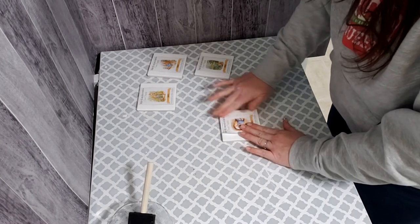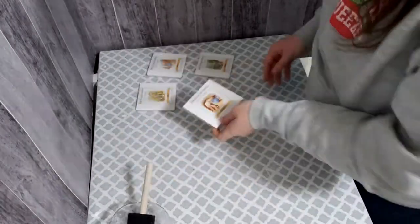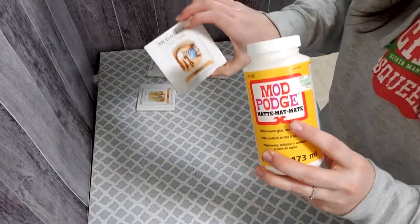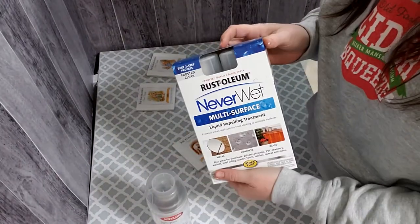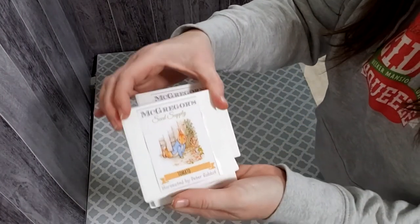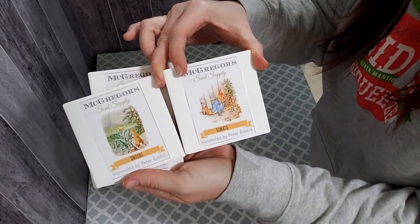Once these have dried completely, we're going to seal it. I personally am not a fan of using Mod Podge to do that because it always has a bit of a stick to it. So I prefer to use Triple Thick. I did recently get this Rust-Oleum Never Wet. I've never tried it before, but for this project I used Triple Thick.